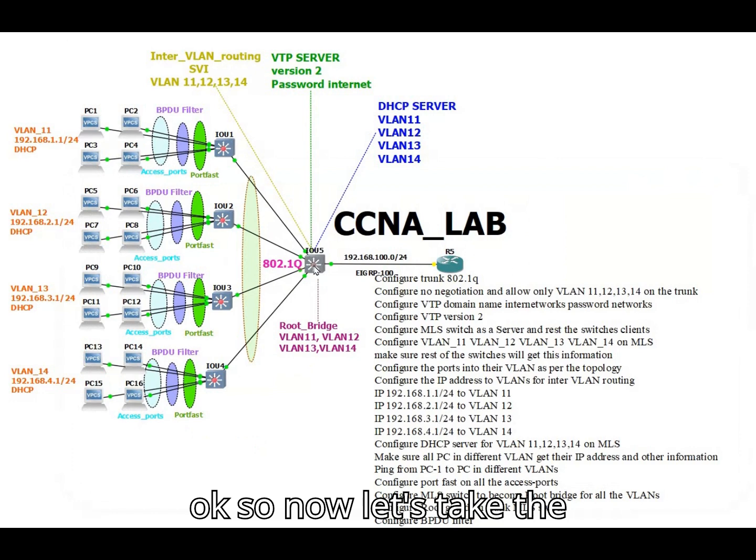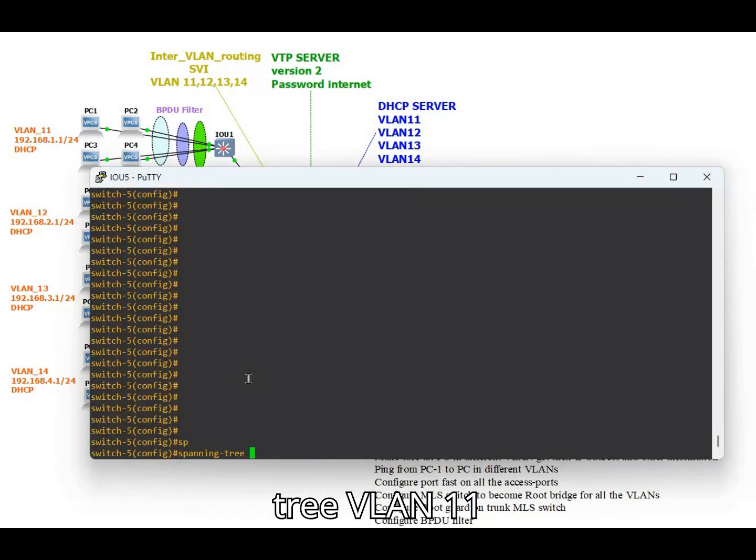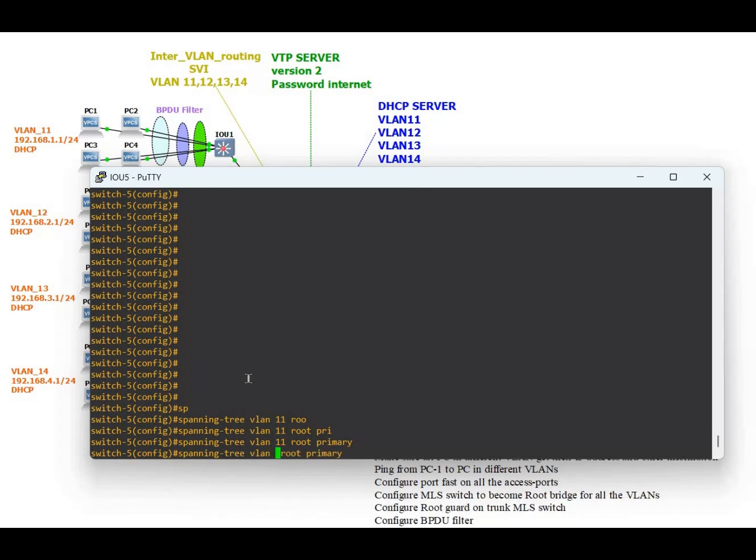Now let's take switch 5, spanning-tree VLAN 11 root primary. For VLAN 12, and for VLAN 13, this switch is also the root bridge.